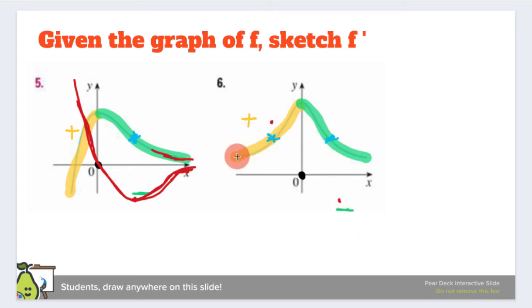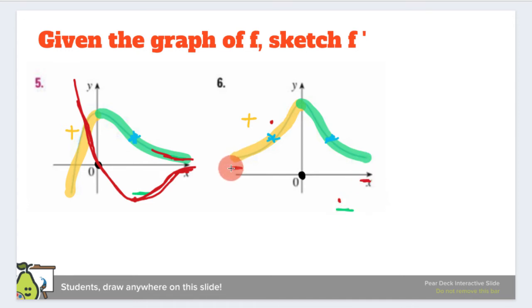Okay, do you see what's happening at this tail? Right here, it looks again like our slope is almost 0. It's not quite 0, but it's close to 0. You see that? And right here, again, it's negative, but very close to 0. So that means at the edges, I must be coming up close to 0. So let me erase those marks. But that means at the edges, I must be getting close to 0. So this from the positive end, I'm getting close to 0. And this right here, from the negative end, I'm getting close to 0.